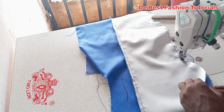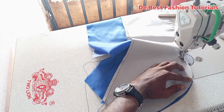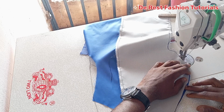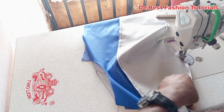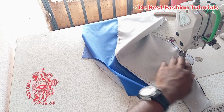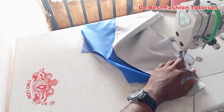So guys, just make sure you are careful. Just take your time, don't rush it. Just as I said, it's one of the most important parts of the waistcoat, because this is what will bring out the shape of your waistcoat. That's the curves. So just take your time, do it well.